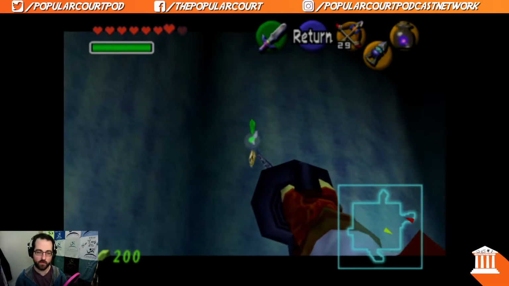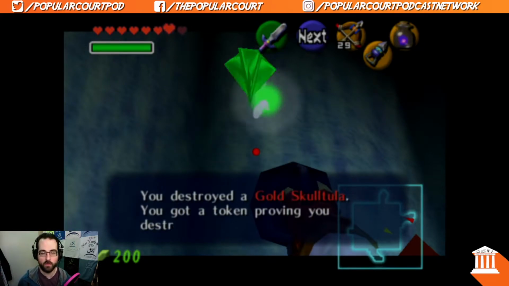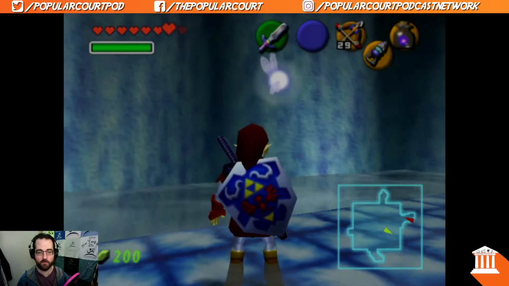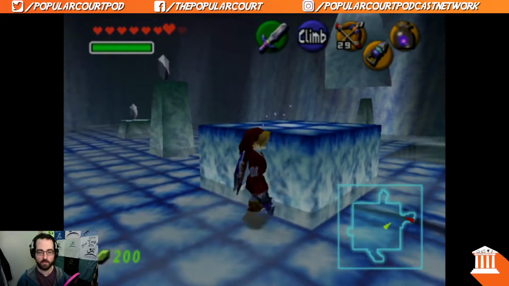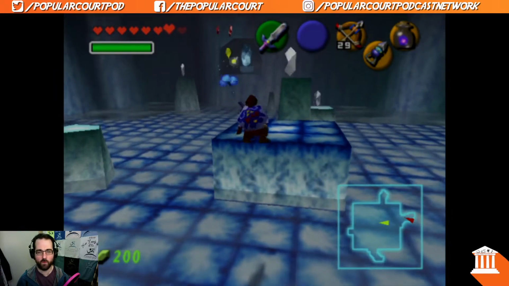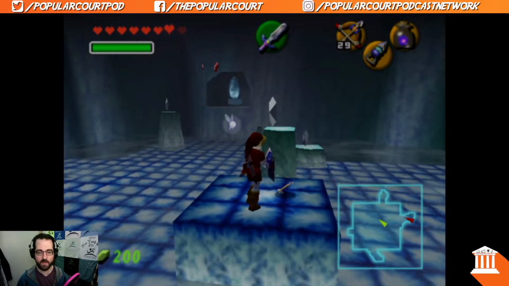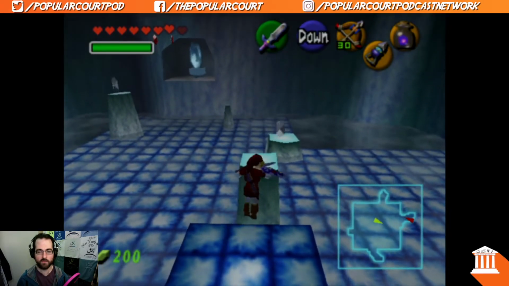So at the end of the game, when you're getting ready to go face Ganondorf, you will have to go through a series of challenges themed off of the temples that you've already completed. And this is sort of the one for the water temple, weirdly enough. Like, they theme it off of the Ice Cavern rather than the Water Temple, which is interesting. It's pretty much the only one that really does that.